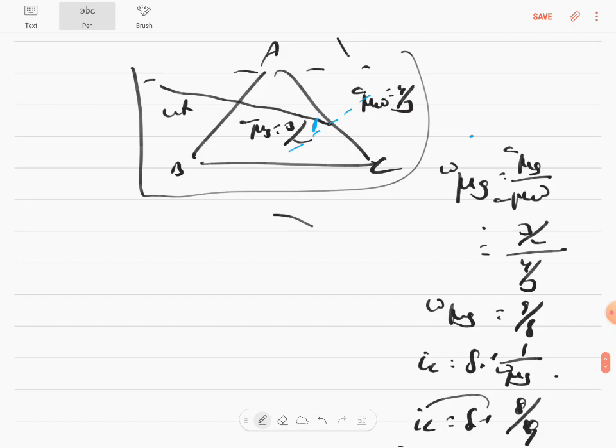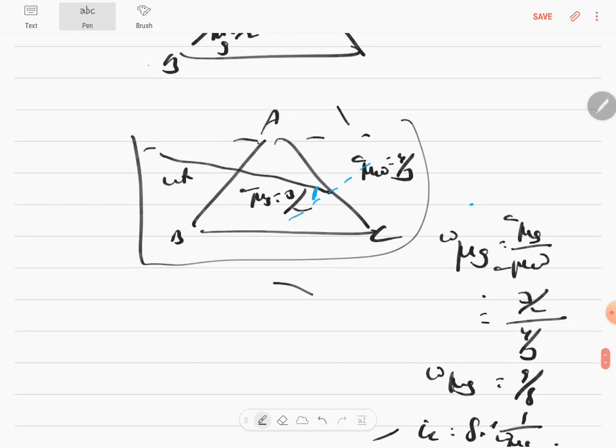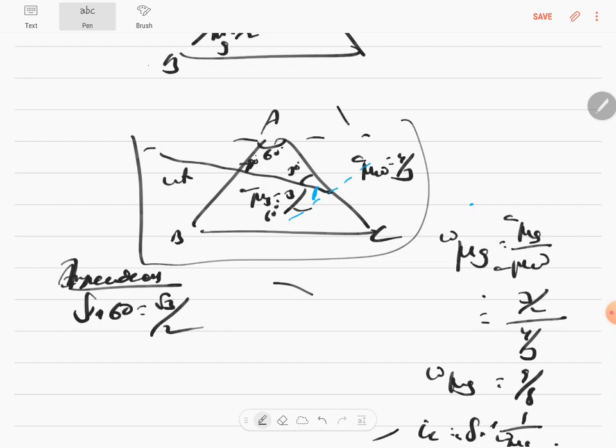But what is the angle of incidence at which it's falling? Let's see. The figure shows a ray of light falling on the face of an equilateral glass prism, so this is 60 degree. Therefore, you know this is 60 degree. You know this is 90 degree. And therefore, this has got to be a 30 degree. And therefore, you know this normal, this is already 60 degree. This is your angle of incidence. So sine 60 is your incident angle on that face. Sine 60's value itself is root 3 by 2.